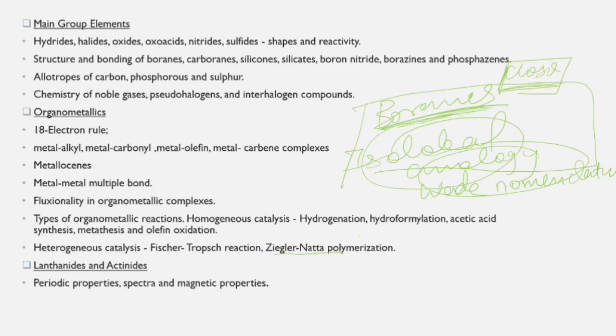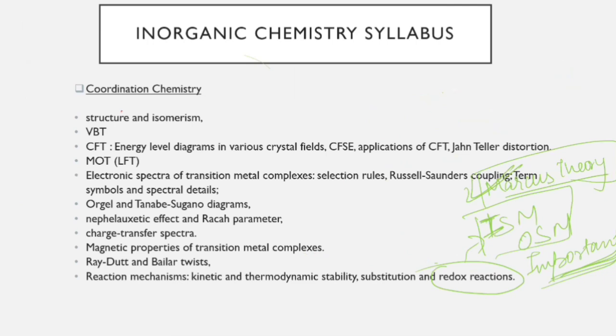So this is the 60% syllabus, and I've discussed the points. You should focus on these points very properly and memorize everything, because the most important part of inorganic chemistry is the memory part, if you forget. So you should practice a lot of PYQs of GATE and NET. The more you practice, the more you will learn in GATE and NET for inorganic chemistry, and you can easily increase your score.